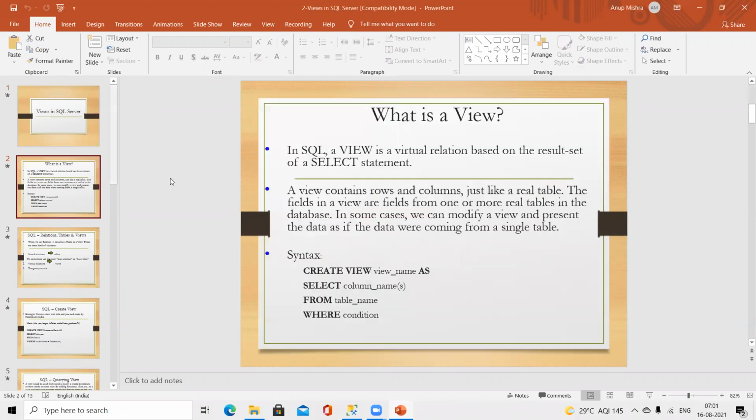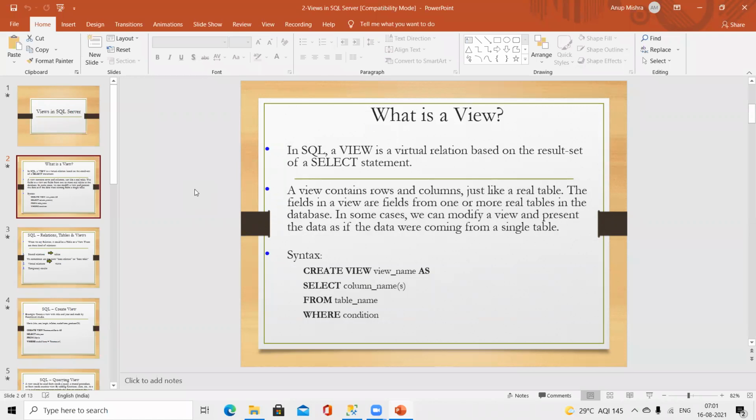What is a view? In SQL, a view is a virtual relation based on the result set of a select statement. That means whenever we want to get the data from the tables and different relations, we use a select statement to get that result, right? And on top of that select statement, we can define an object which is known as a view.